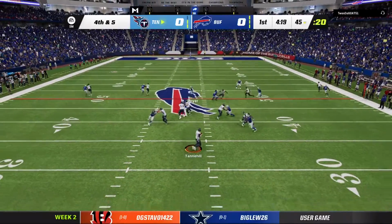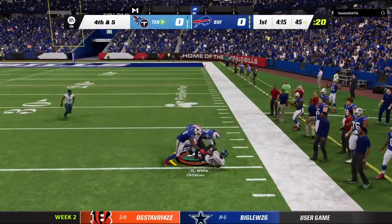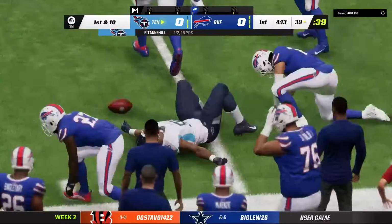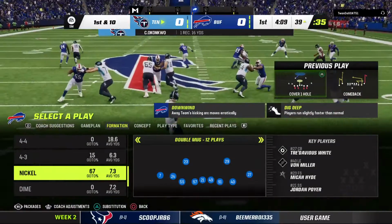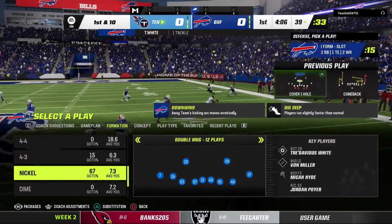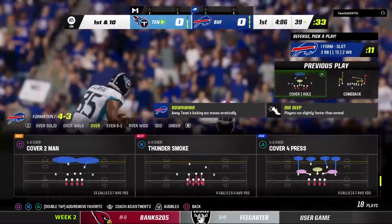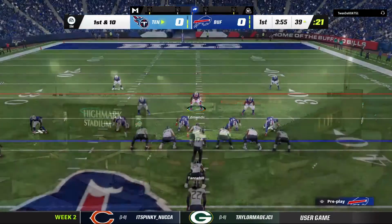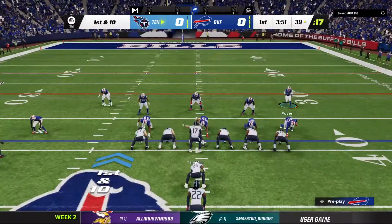Here we go on 4th, Tannehill. And he comes back with one complete. And he is going to pick up the Titans' first down as they manage to convert, and that'll keep the drive alive. A defensive breakdown allows a pickup of 16 on 4th down. So the fourth down conversion has him inside the 40 now, 1st and 10.